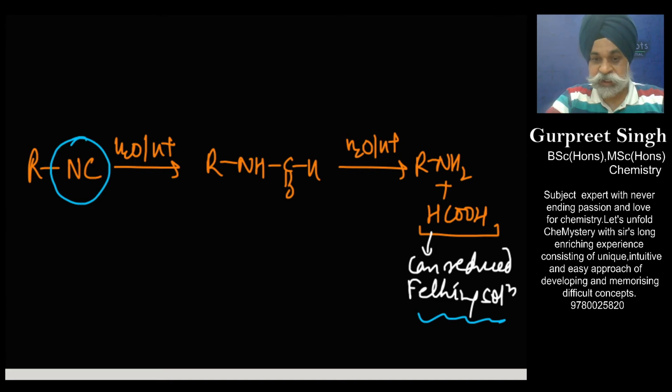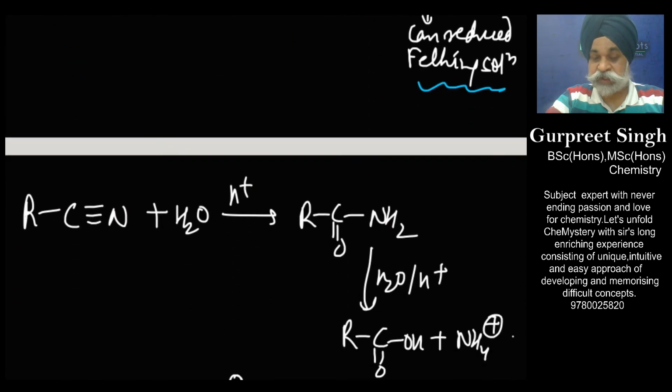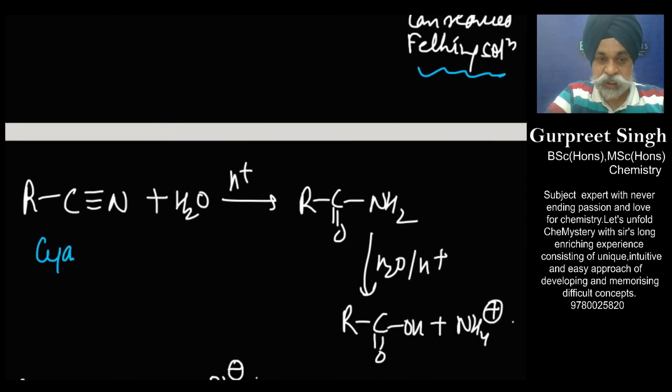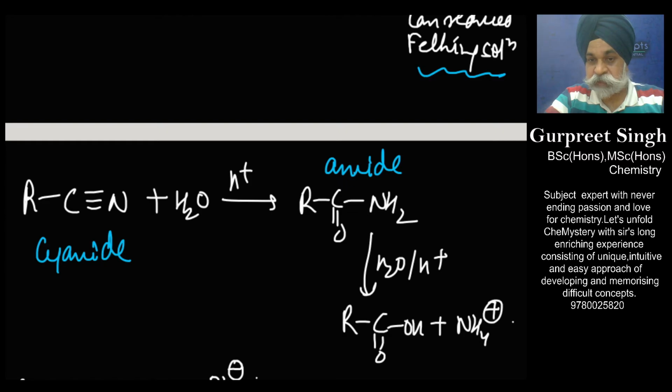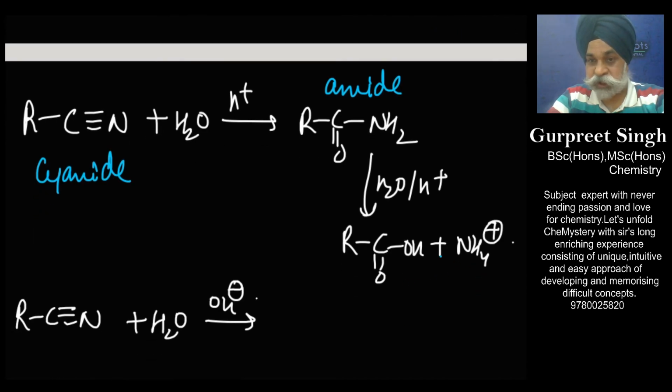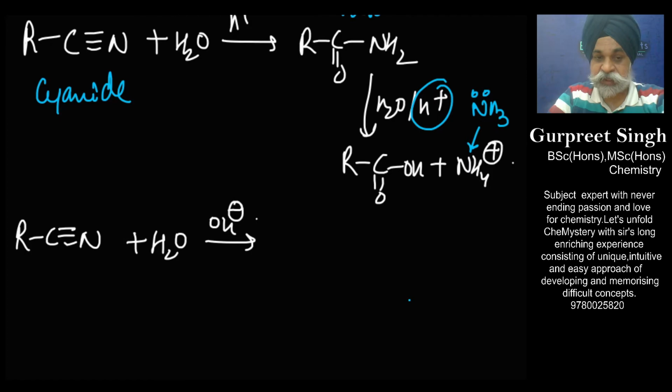Now moving on to the next part where we have to talk of cyanides. For the hydrolysis of cyanides in acidic medium, the mechanism has already been defined by me a few minutes back. So this is the amide formation, and this amide on further hydrolysis gives you the carboxylic acid along with ammonium salt. Because first ammonia is formed, but since the system is acidic, it would form ammonium salt.